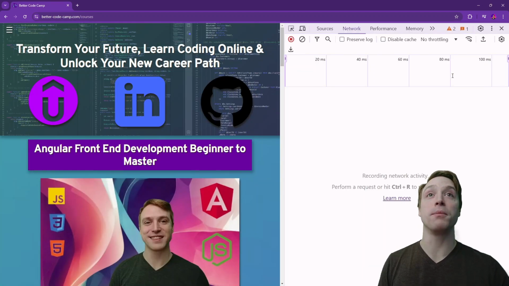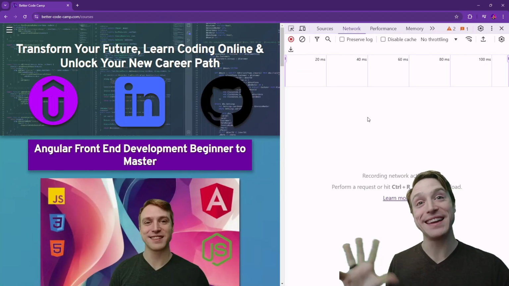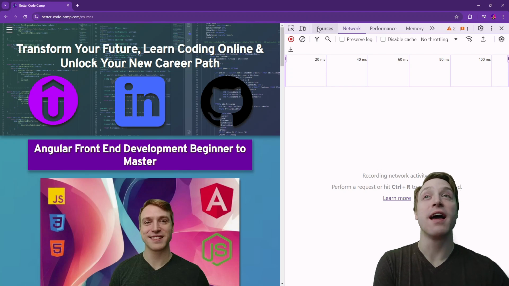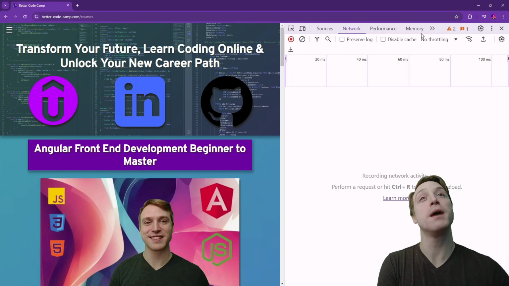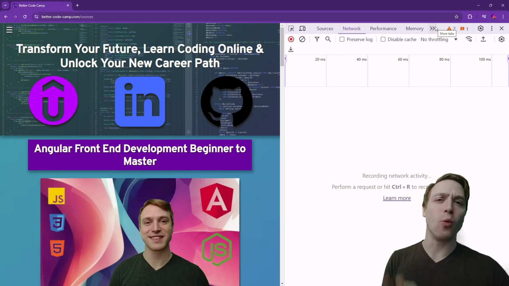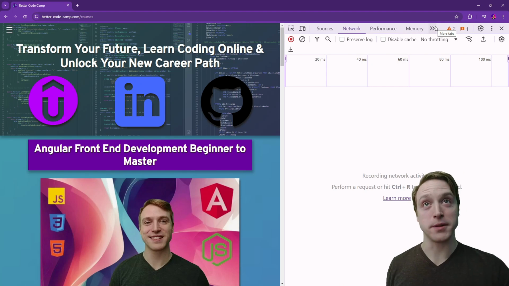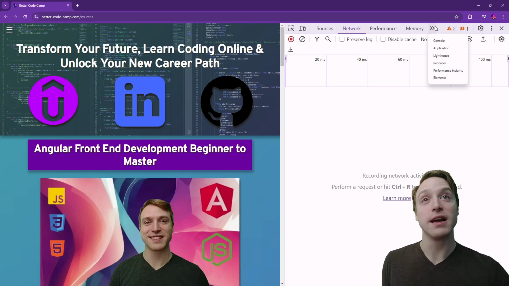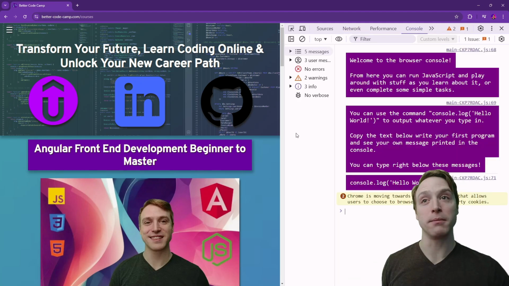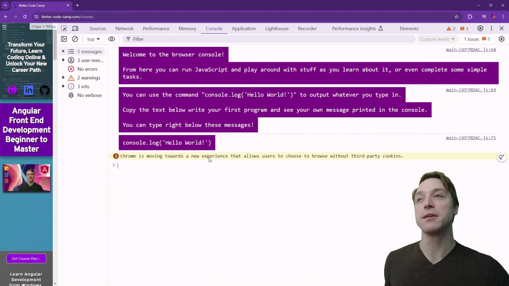And that will open up this extra pane. In here, you can see that I have sources, network, performance, memory, and then these two arrows. Now, we want to go to a different tab than those four, which is going to be console. So if you click on the little arrows or some kind of extension up here, or maybe you already have console showing in these headers, then you should be able to find the console one and open it up. Now, if you're on my website, you should see something similar to this.